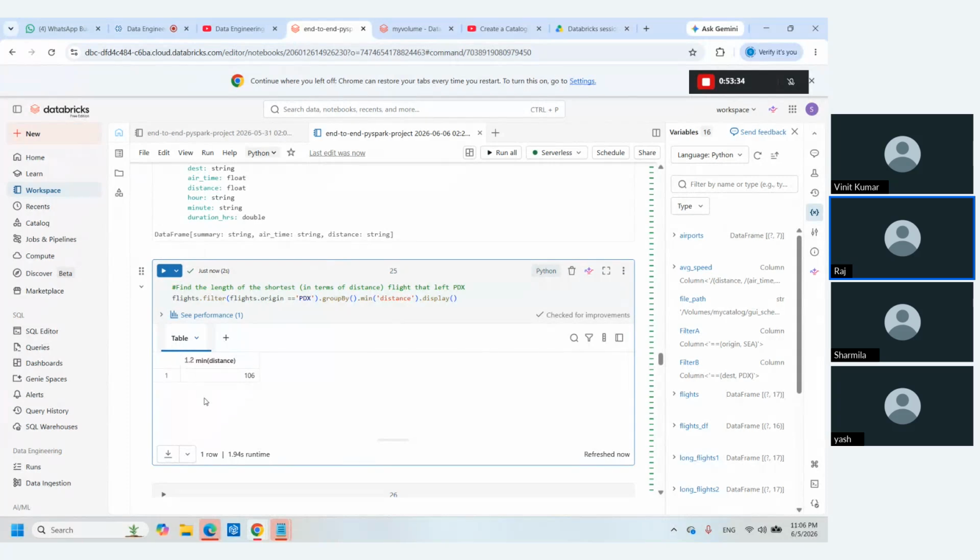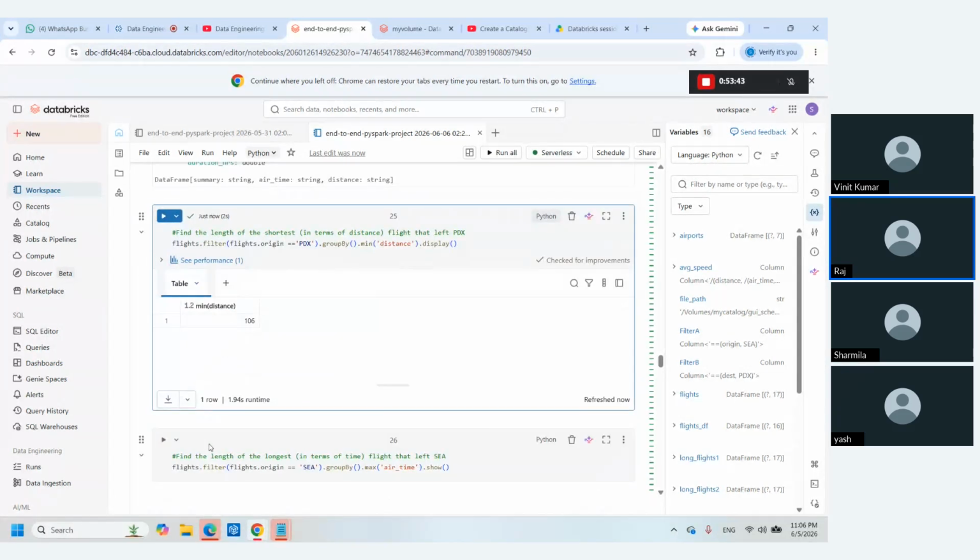This is also 1.2, which means it's a float, a floating point number, right? If 123 is written, it is an integer number. If ABC is written, it is of type string. So in display, we get to know all those things. So we generally use display instead of using show, right?